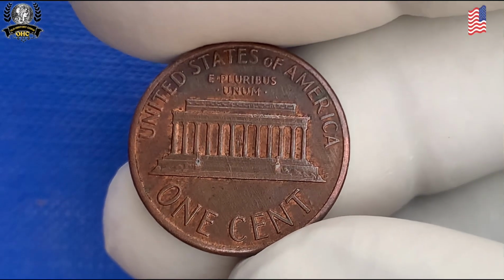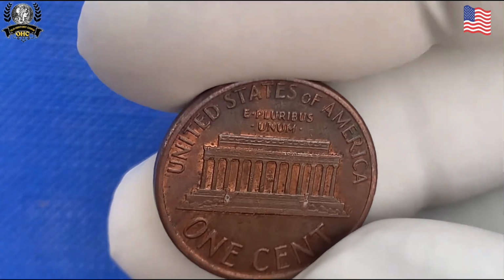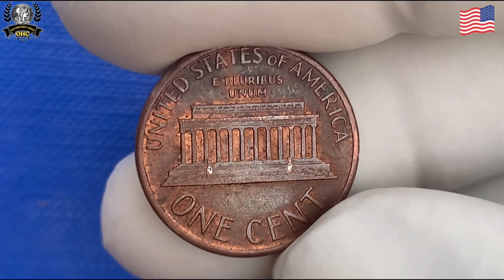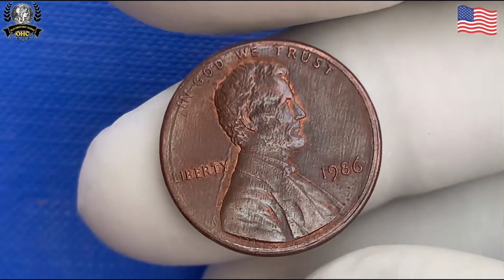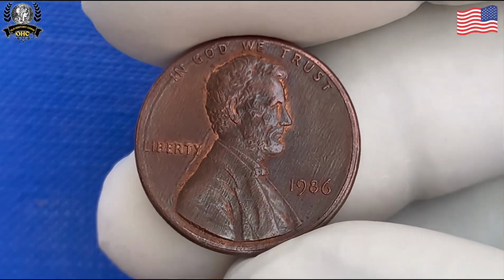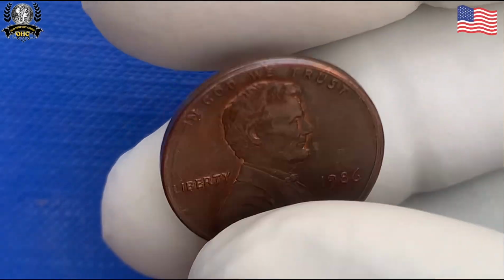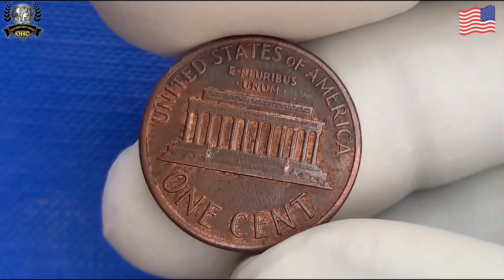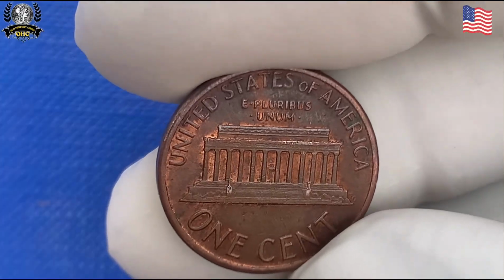As with all collectible coins, the true value of a particular coin often depends on its rarity, historical significance, and any special characteristics it may possess. While most 1986 pennies are worth only their face value of 1 cent, certain rare varieties and minting errors have given the coin a surprising and unexpected appeal. The hunt for these rare varieties is a central aspect of the coin collecting world, and collectors spend countless hours sifting through pennies, inspecting each one for unique features that could make it a valuable addition to their collection.